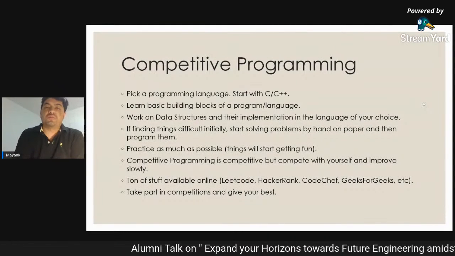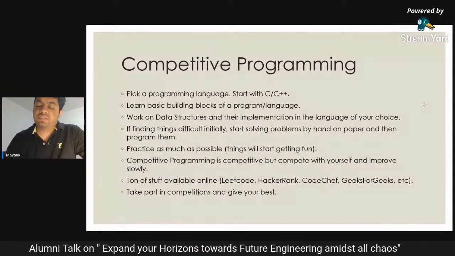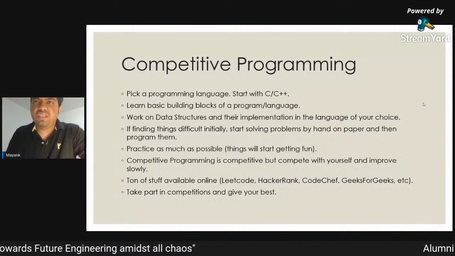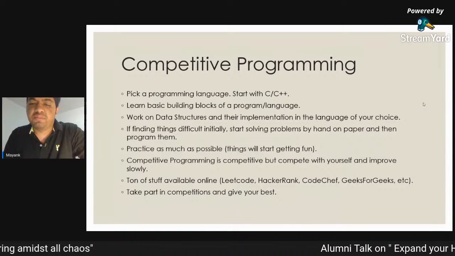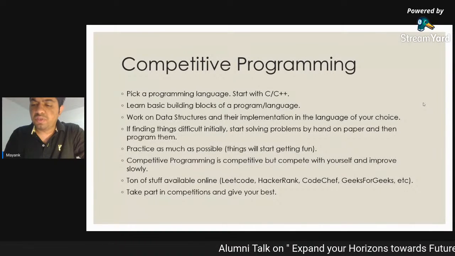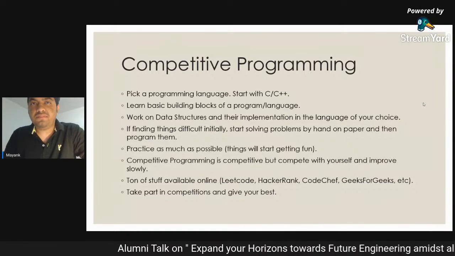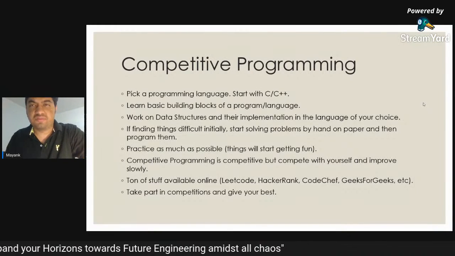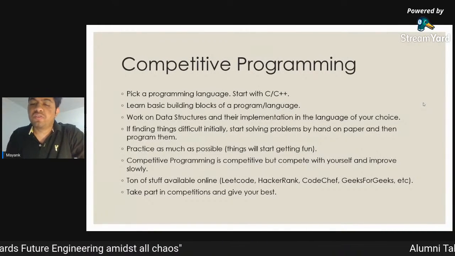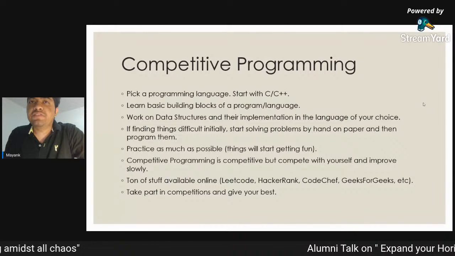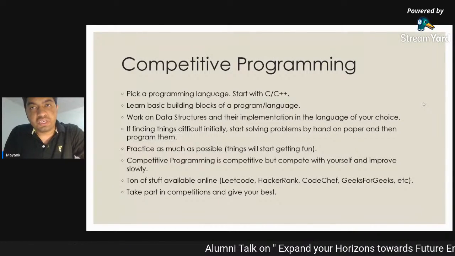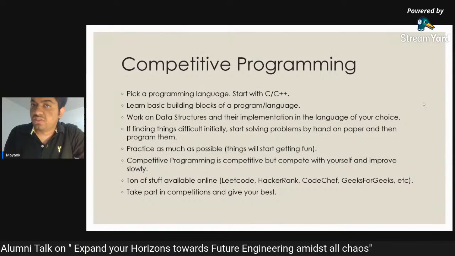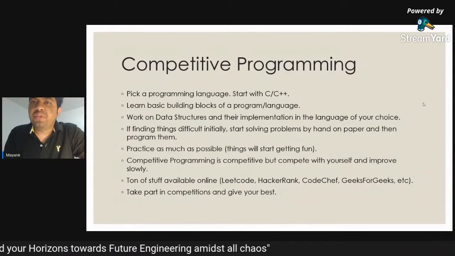So, what is competitive programming? Competitive programming is basically, as you've seen people doing in CodeChef, HackerRank, HackerEarth, and many other platforms. You go and solve a particular problem set, and that problem set is mainly somewhat mathematical, or puzzle based, something like that, and you have to solve it. It shows your command of a particular language, it shows your mathematical abilities, it shows your puzzle solving skills.